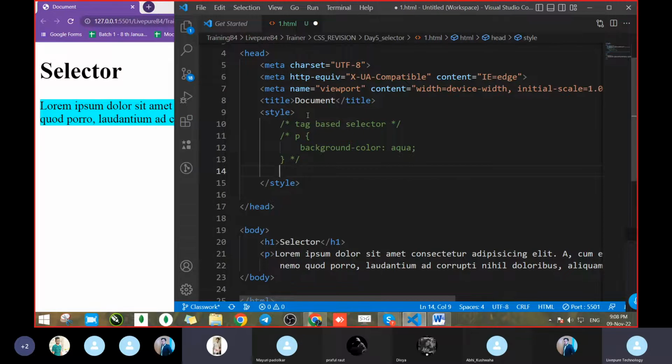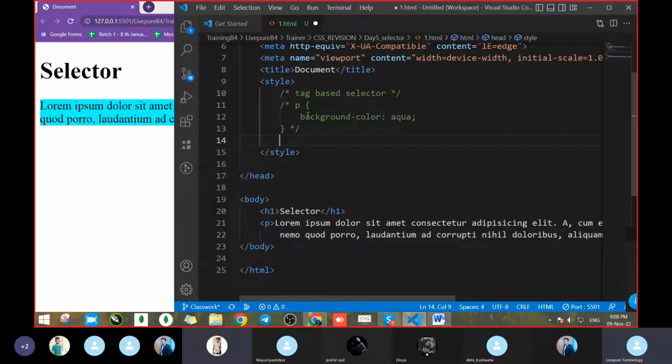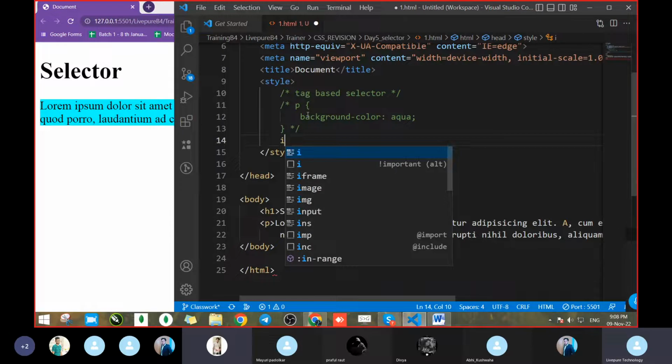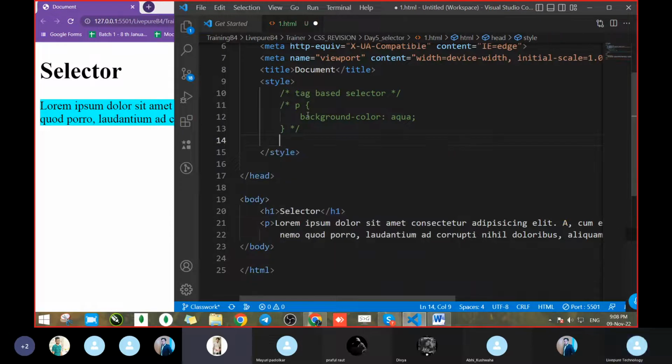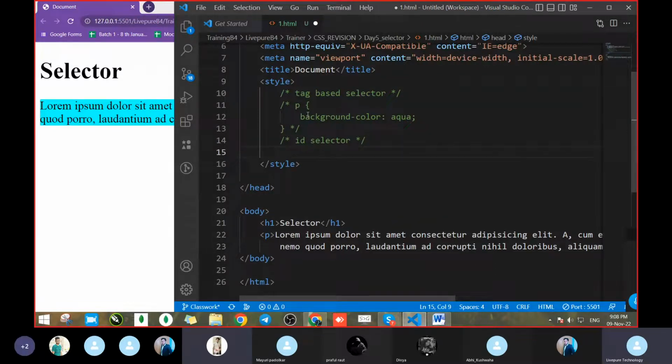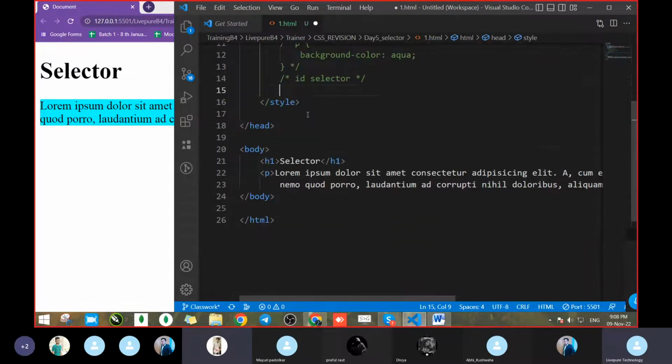Now the second thing we studied is the ID selector. Suppose now we want to target some text. What is the demerit when we go with the tag based selector? Who will tell?